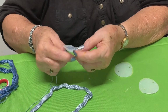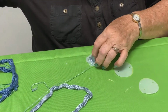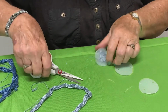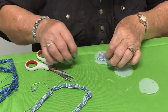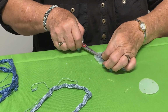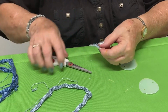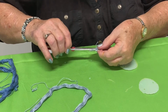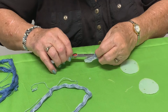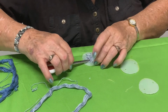And when you feel you have enough of your design, then when you take it down to the bottom, cut it off a little bit longer. And then you just kind of push it under. If you can get a loop, maybe take the tip of your scissors and just push it under the loop and bring it out. And then just kind of make a knot and pull it. Maybe you could do that twice. And that makes a knot on your string so it won't come undone. And I'll feed the tail back underneath.